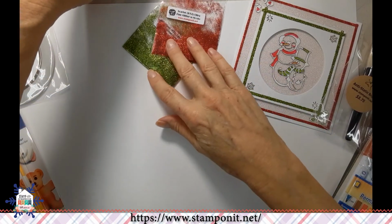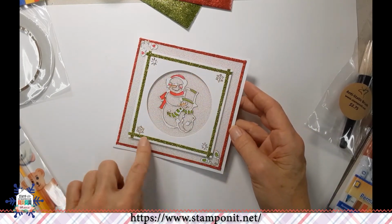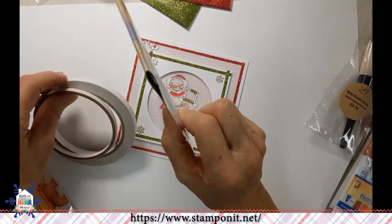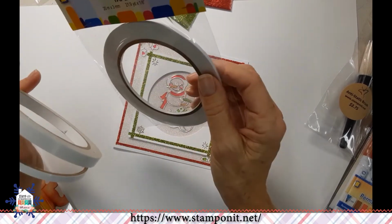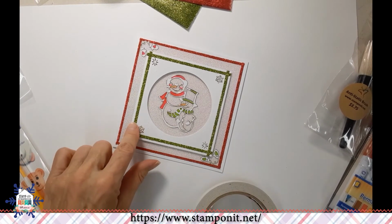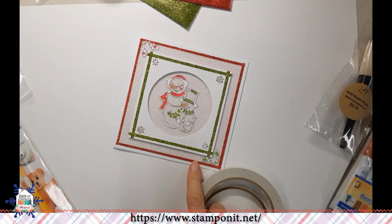We'll put that aside, and that we used on the adhesive tape. Our tape comes in three widths: 1/8, 1/4, and 3/8. It is a very, very good adhesive. Once that glitter is burnished on, it will not come off. I can guarantee you it will not come off.